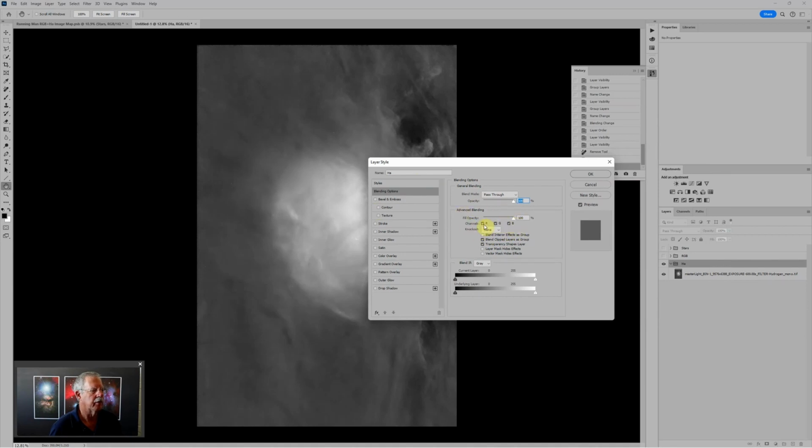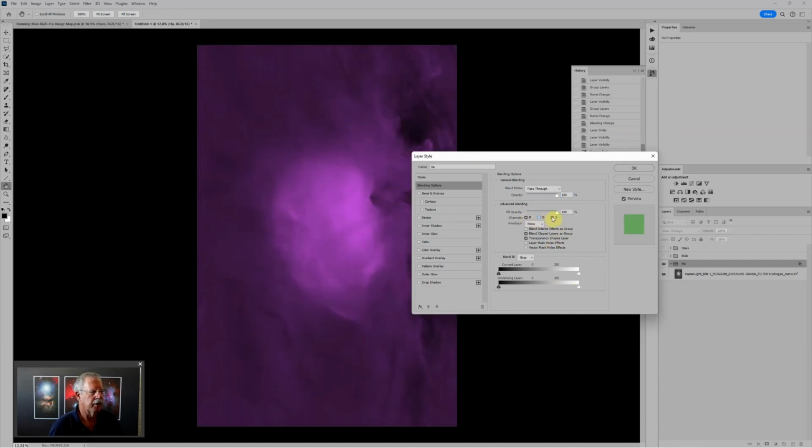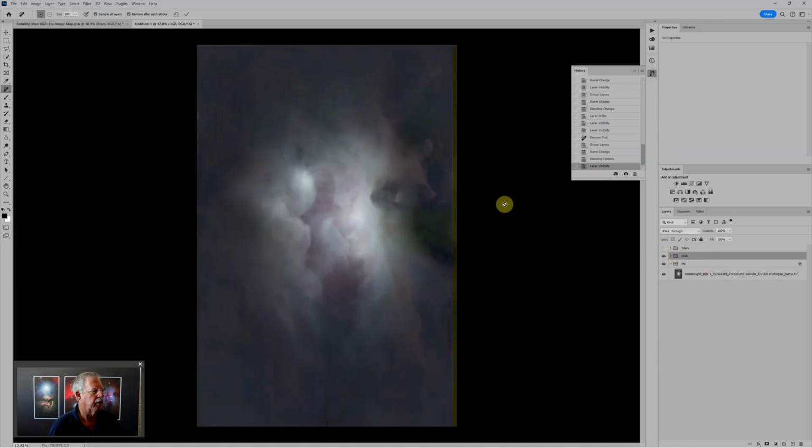And right now red, green, and blue are all three turned on. And in fact they're all equal, and that's why this appears to be gray. But we want it to be just red, so if we turn off the green and blue, now we have a red image. So that's how we make our hydrogen alpha red. We come back up to RGB, turn it back on, and again it's just overlaying because it's in pass-through blending mode, which is the default for a group.